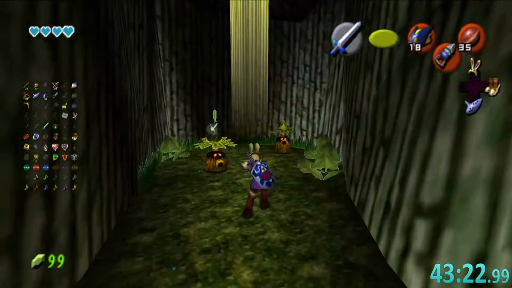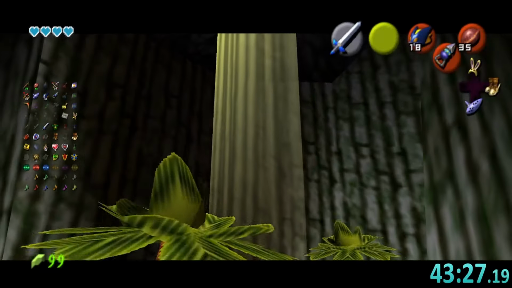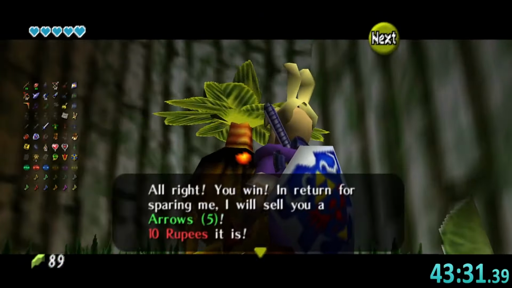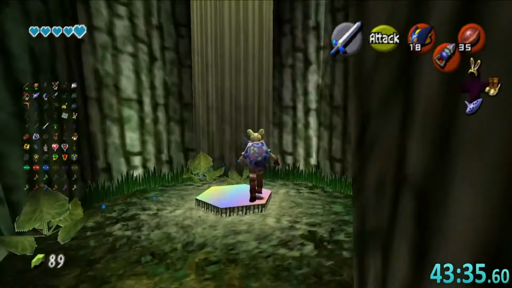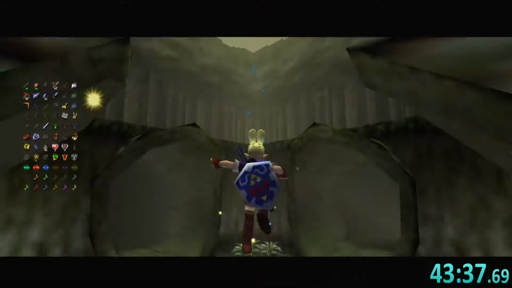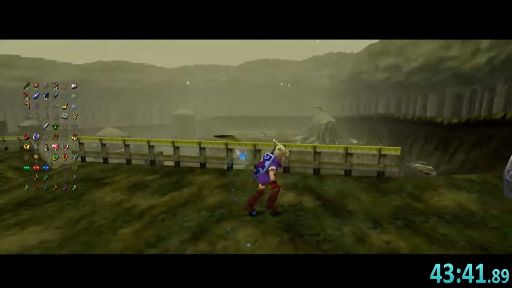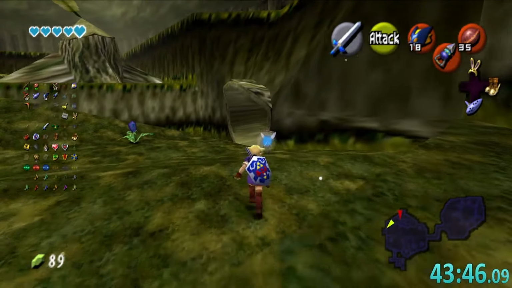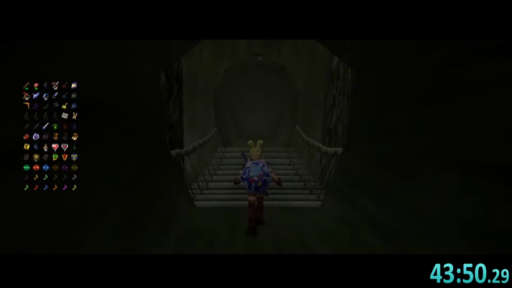This will be the last of the Lost Woods scrubs. I'll take the heart container. Arrows? Nah, I'm good. All right. As much as I do want to go to Goron City again, now that we have explosives, I do need to double check that.